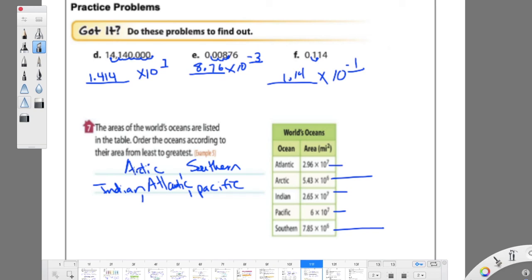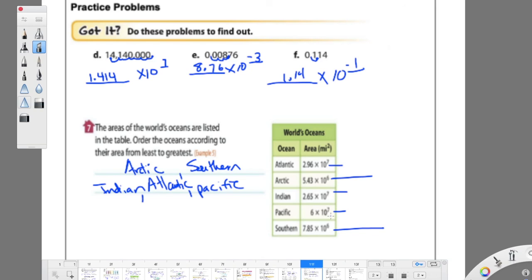All right, so that's just a way of looking at it. So you look at the exponent first. So the bigger the exponent in this case, the bigger the ocean. If they were negative, then the bigger the exponent, the smaller they actually are. Because remember, that means that it's moving even farther to the left. It's getting smaller and smaller every time we make a bigger negative exponent. But if it's a positive exponent, the bigger that gets, the bigger the number gets.